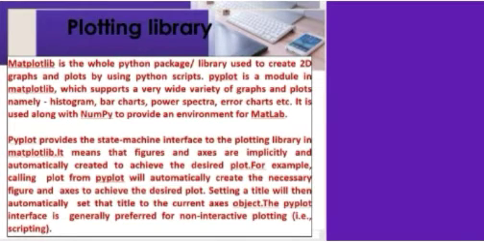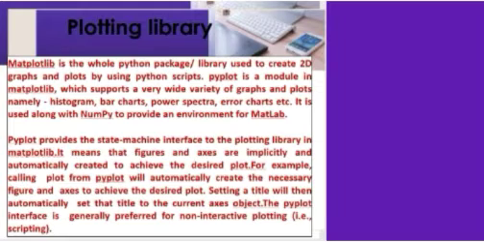To represent our data in visual form, we require certain special files. These special files are known as libraries. So in Python, we use a plotting library. That plotting library is matplotlib. Matplotlib basically supports a wide variety of graphs and plots, namely histograms, bar charts, pie charts, etc. That library has one interface or submodule, that is pyplot. Pyplot is basically a submodule of matplotlib.